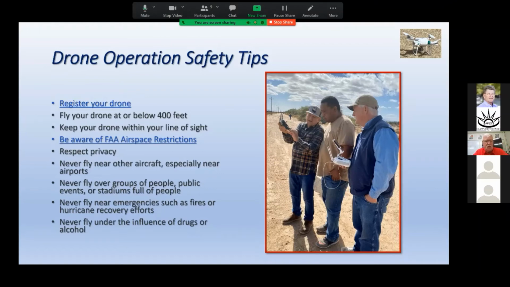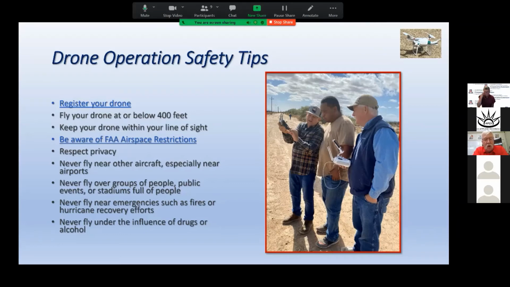Want to make sure, again, you're keeping your drone within your line of sight, especially if you're flying, obviously, manually. When we're mapping, we're using a GPS mode, and you have a tendency to become relaxed because you just let the drone fly on its own. However, if the drone loses its signal, it could take off, and then you have a runaway.